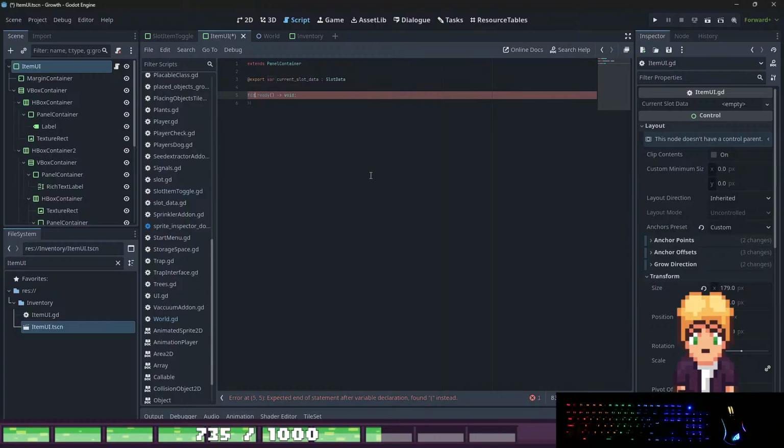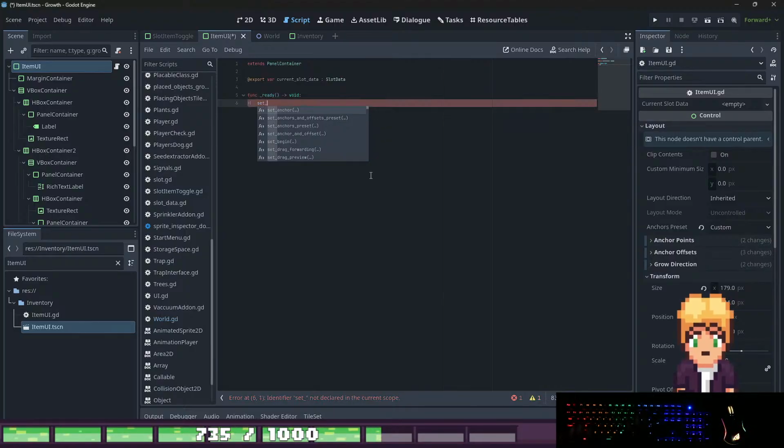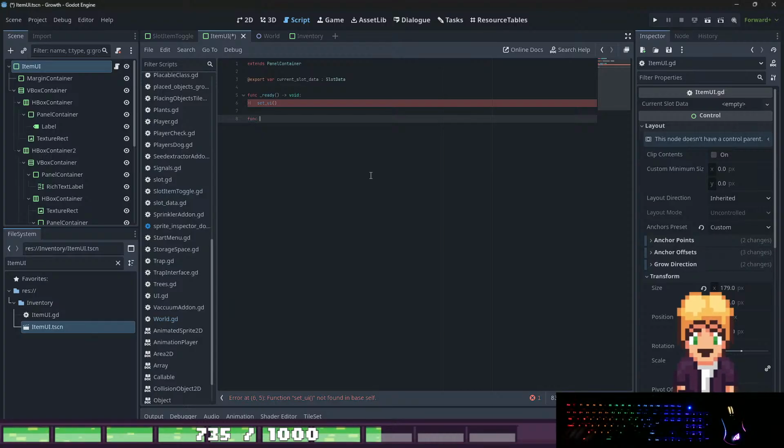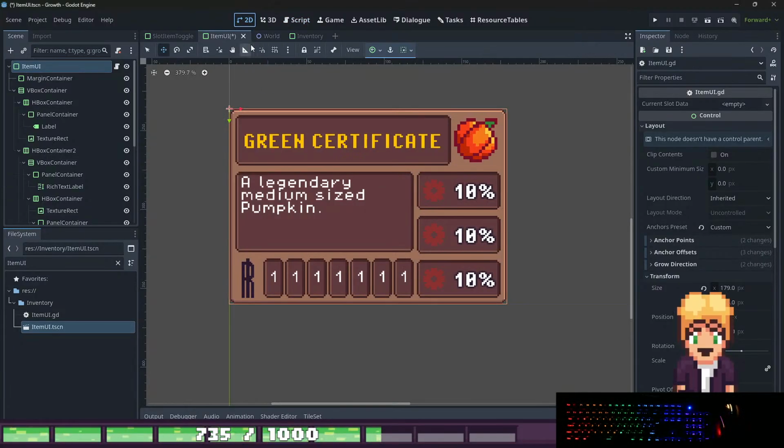Not variable, func ready. And we just say set UI. And set UI. We just set everything separately. I think this will be the cleanest. So set the title, set this one, set this one, set this one, and so on.